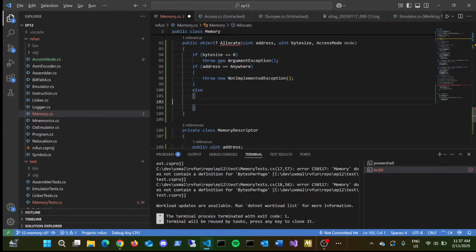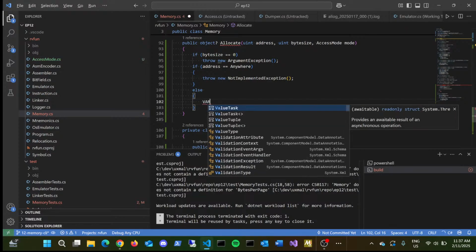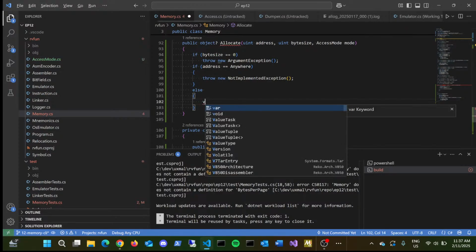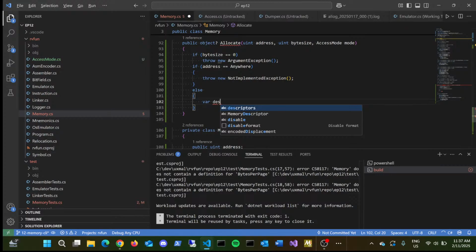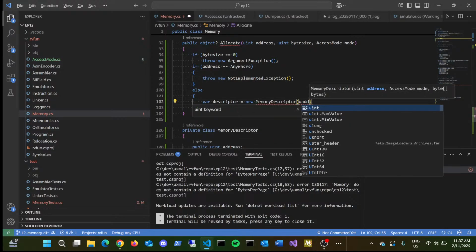So let's do that. We'll say var, oops, caps lock is on, so var descriptor equals new memory descriptor, and we pass in the address.